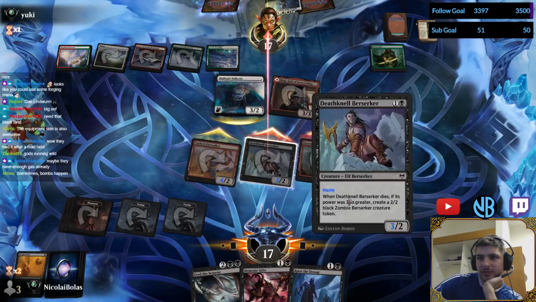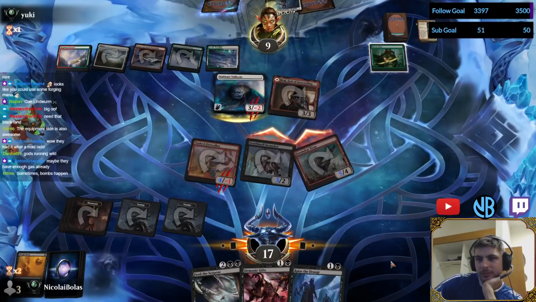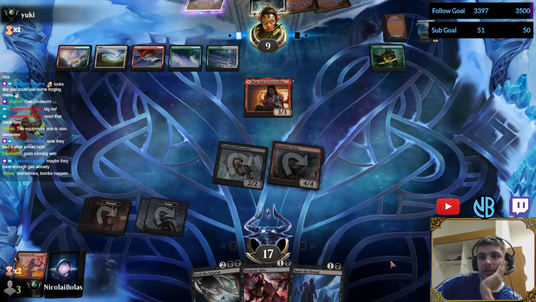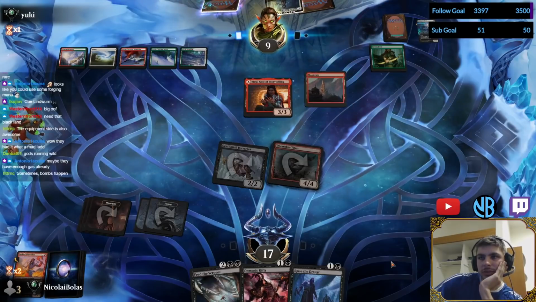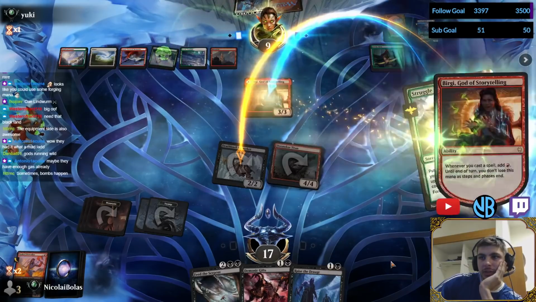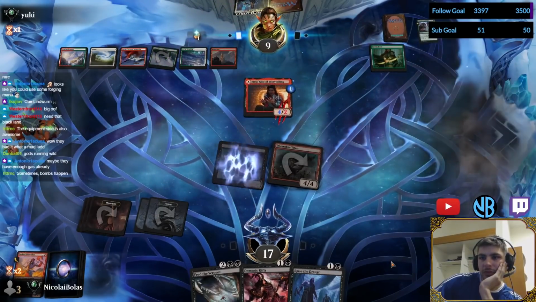Just block the Death Knell Berserker. You know you want to. Okay, they take 8. If I draw another swamp, I can... Oh, Struggle for Skemfar. Nice, nice. We're chilling.